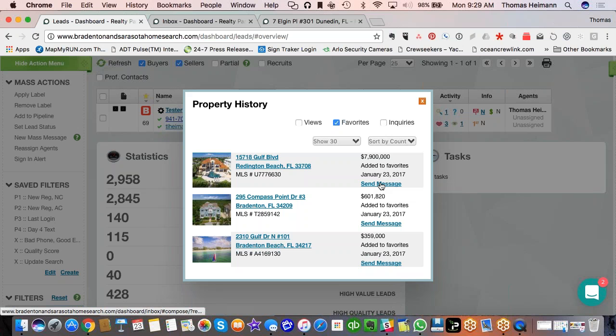Now you as an agent could send a message back to the buyer: Hey, I just saw that you like this property. Do you want me to get you some more information on it? And if they're seriously considering it, being proactive, getting them a sales disclosure, maybe an insurance quote, do you need flood insurance, whatever their concerns might be, obviously engages them.